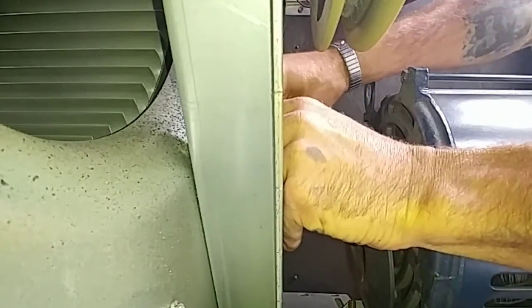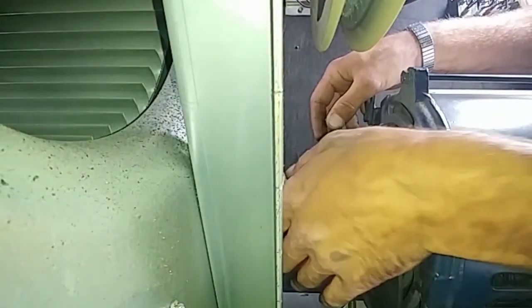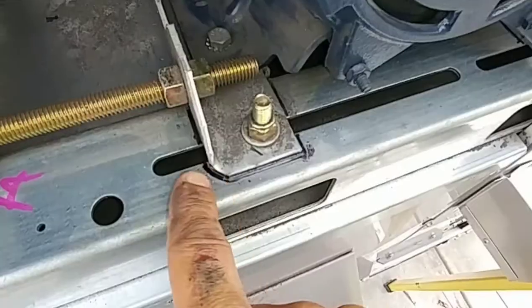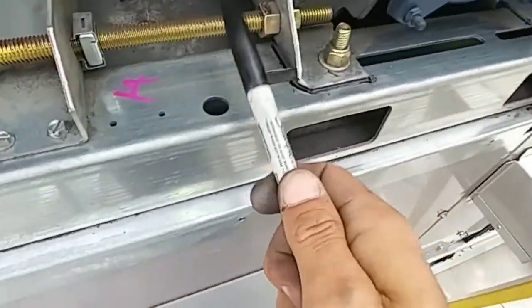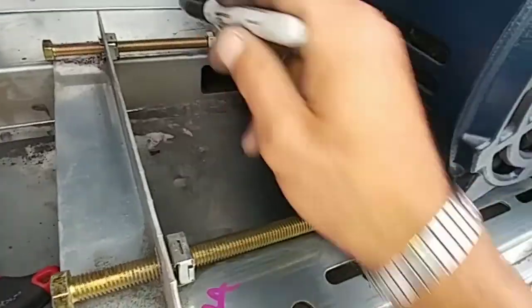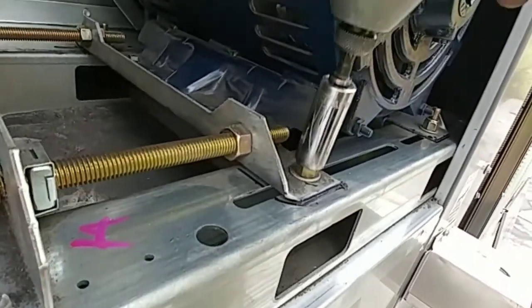It's got the new — I'm going to have to pull the motor. Look at that, you got no room to work, it's all the way back. That's stupid. It's not going to pull the motor out. Let me go get my sockets so I can pull this motor real quick. Draw with a marker where your motor is lined up. I gotta take the motor out, so make sure you mark it — this way you know exactly where to set it, there's no questions.